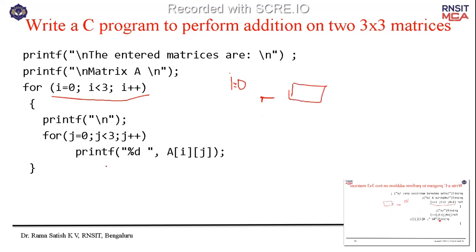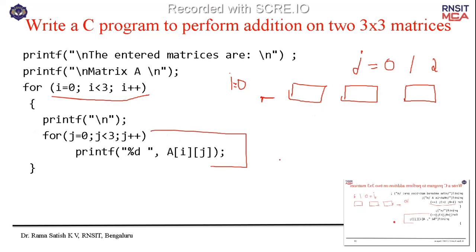Next, j is incremented, 0 comma 1. Earlier j was 0, so 0 0 got printed. Now j increments to 1, so it is 0 1, which is nothing but the next cell being printed. Next, j is incremented to 2. I is equal to 0, j is equal to 2, A of 0 2. 0 2 means the next element is displayed. This j loop is done.